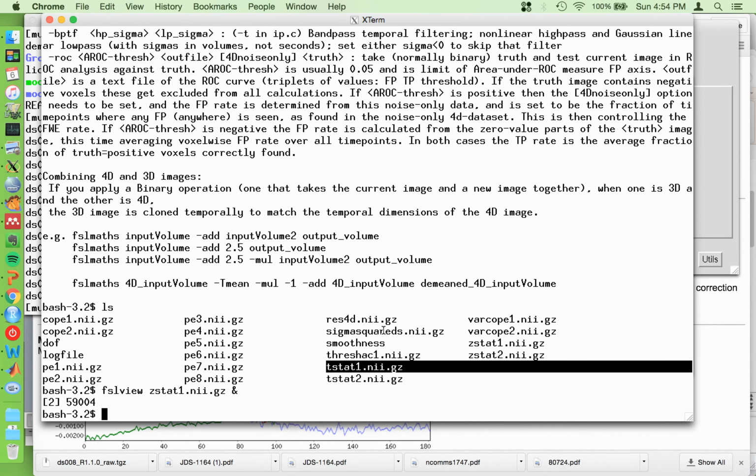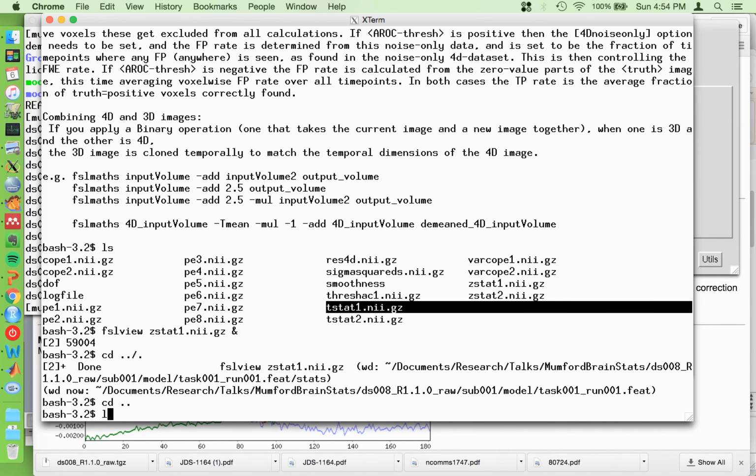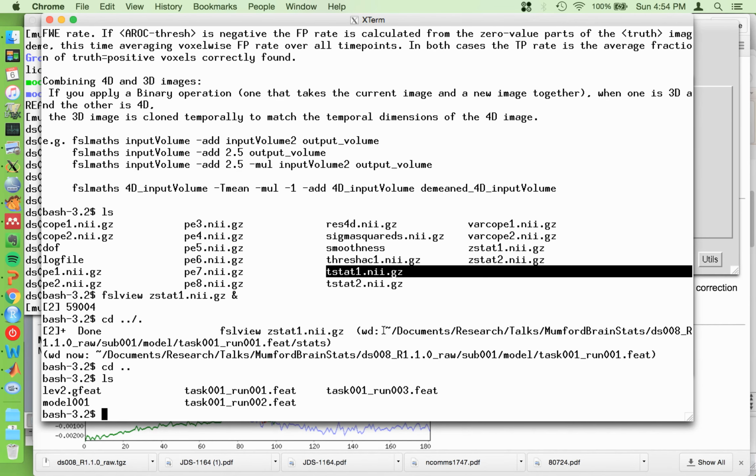All right, well, this is longer than I thought. So that is actually the end of the tour. Poke around these files again on your own and really get to know them. You should know what they are, and you should use them when you need things. Definitely the filtered func data, definitely the design.fsf, all these PNG files, you should look at all of them. And I think that's all I have for today.